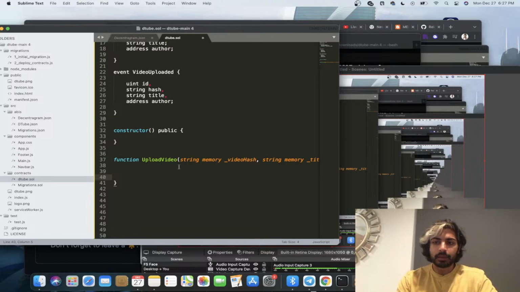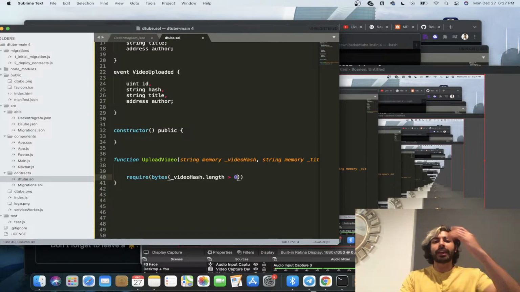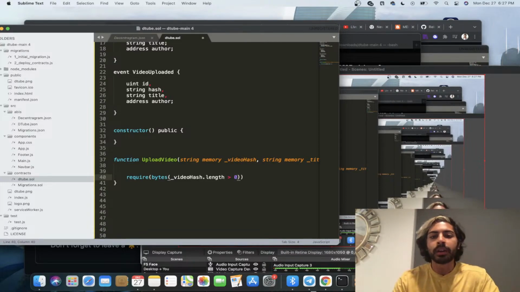And before we actually upload the video, we need to make several requirements. The first requirement is that we need to make sure that the video hash exists. So we're going to say, does this video hash exist? And how do we say exists in Solidity? We say, is it a non-zero integer? So is it more than 0?